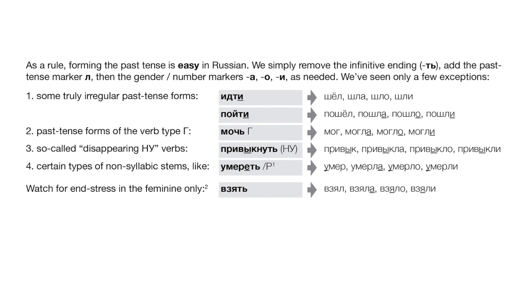Right, so take for example, взять. Okay, only one syllable there. So we could guess maybe that it's going to be, and indeed it is here, взял, взяла, взяло, взяли, right? Where the feminine form is stressed on the ending but the other forms are not stressed on the ending. Now, the only trick with that is that it's not entirely predictable. Again, if the infinitive is only one syllable, we can often reasonably guess that that would be the case.